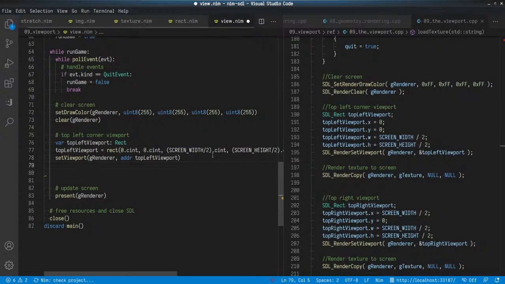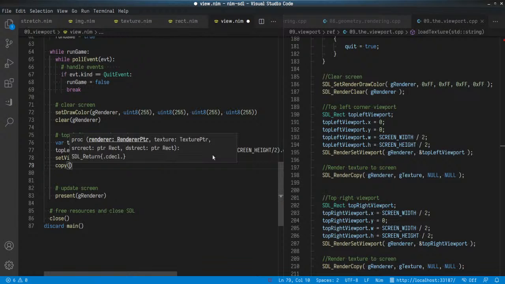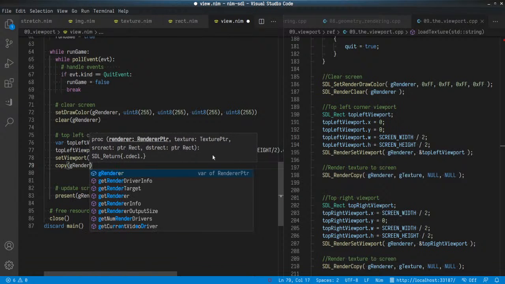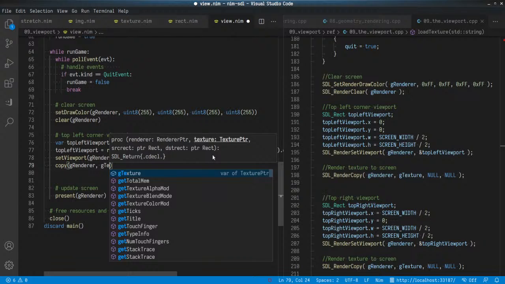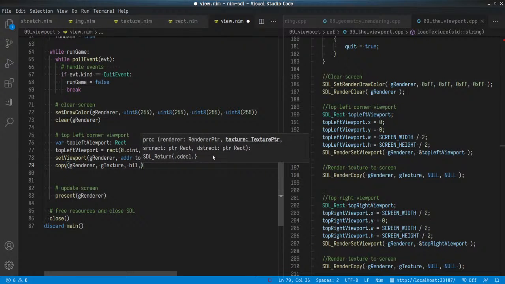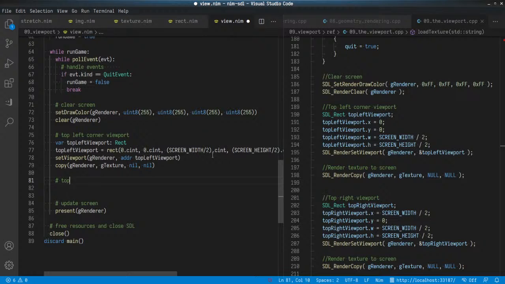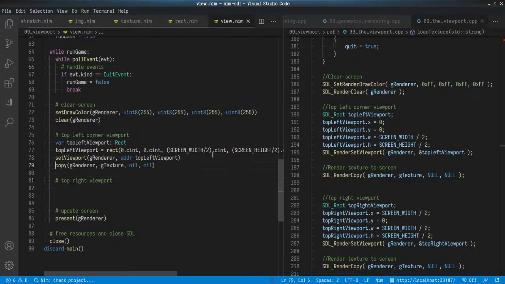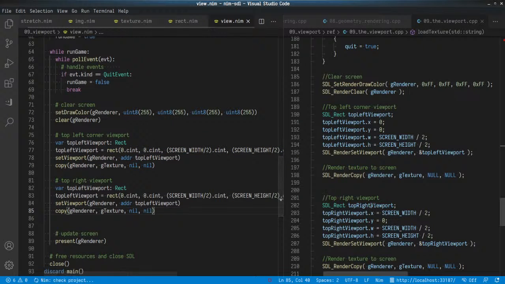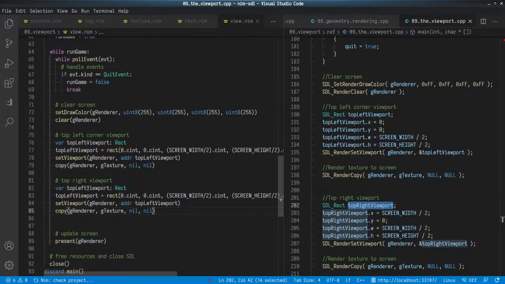The next thing we want to do is set this to screen, nil and nil. And then we do the same thing for the top right viewport. So this is more or less the same, so I'm just going to copy this and change the wording to top right.